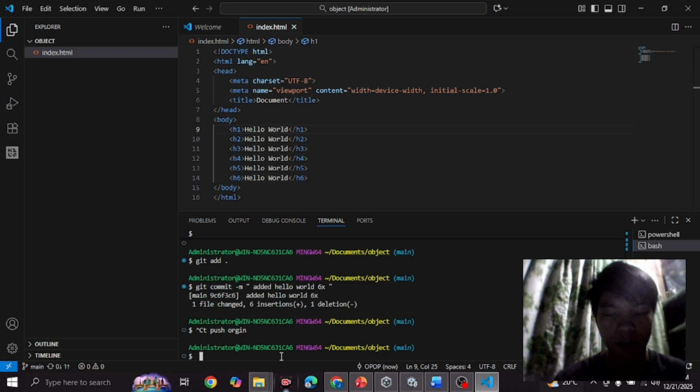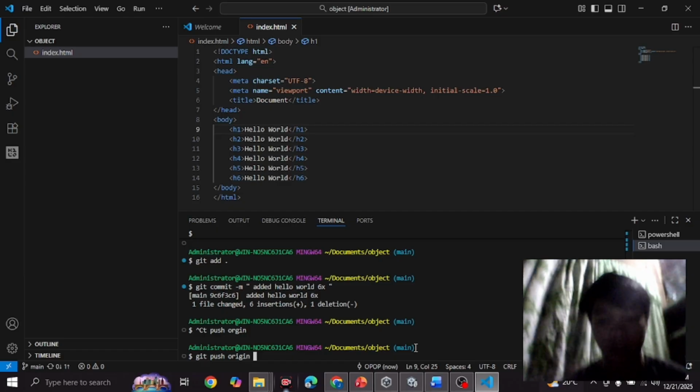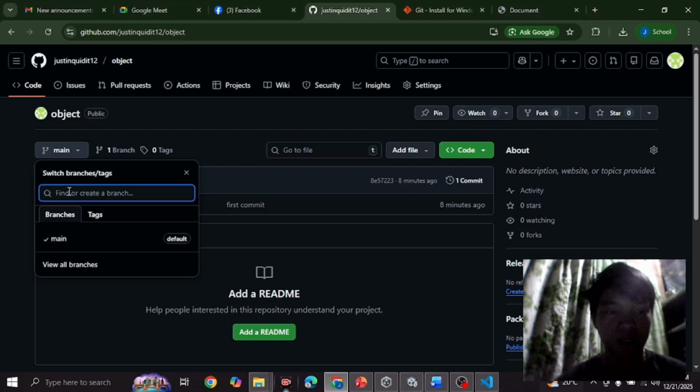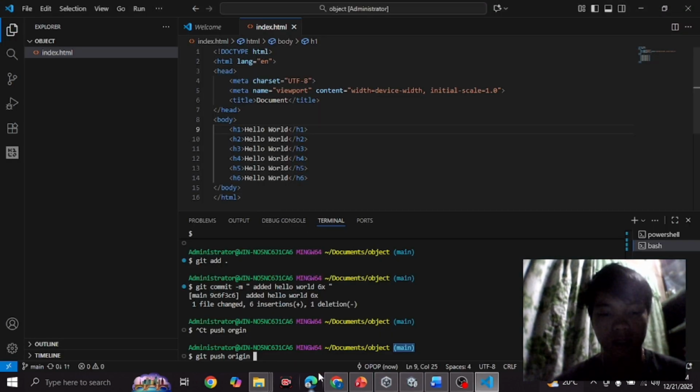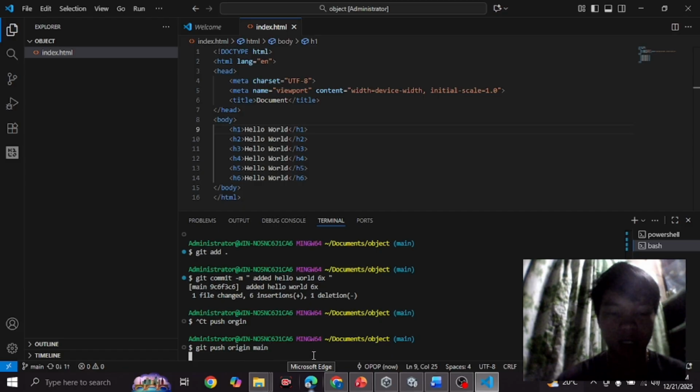So by pushing this new commit that we already created, we shall input something like git push origin and the name of the branch that you already use. So it means the branch name of our repository is main, and you can see on the branch area, it's already main. So we input main, then just click enter.